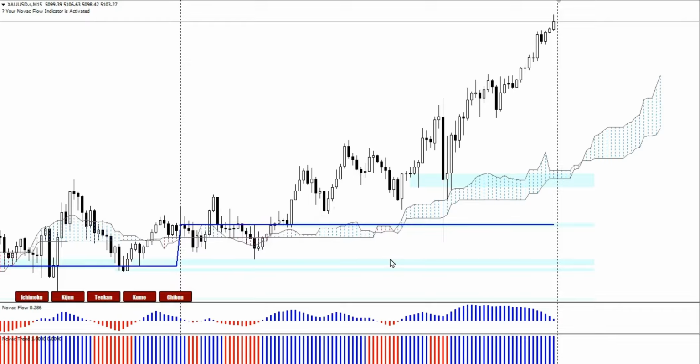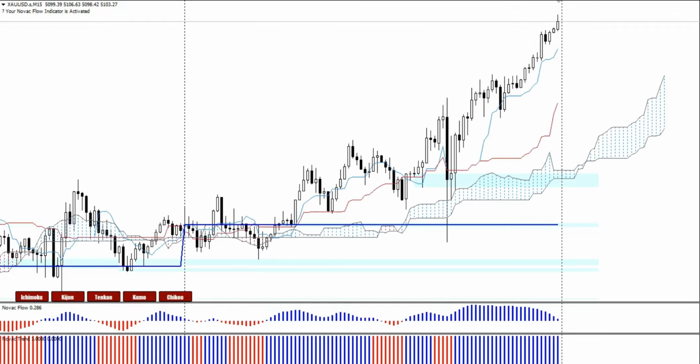So next we have the cloud. The cloud is a dynamic support and resistance which shows the direction of 3 time frames higher. So this is for intraday. We want to use this to guide us. Next one is the Tenkan-sen line, or the fast line. It guides us on the current time frame, which is this time frame, for direction and entry. And the Kijun-sen is also to guide us on the direction.